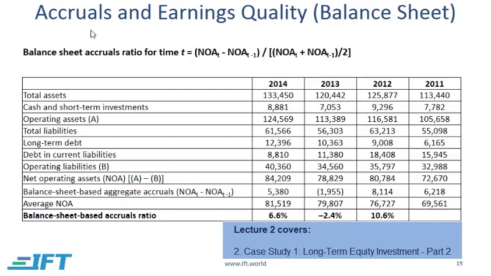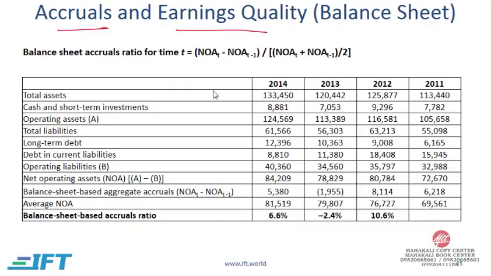The next topic is accruals and earnings quality. So the analyst wants to figure out what percentage of the net income is sustainable. And the high level picture here is that if most of the net income is coming based on accruals, then that's not very sustainable. Whereas if most of the net income is coming because of actual money being received, then that's more sustainable. There are two ways of coming up with accrual ratios, and I'm going to explain this.